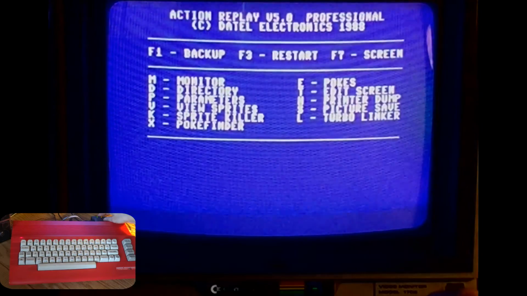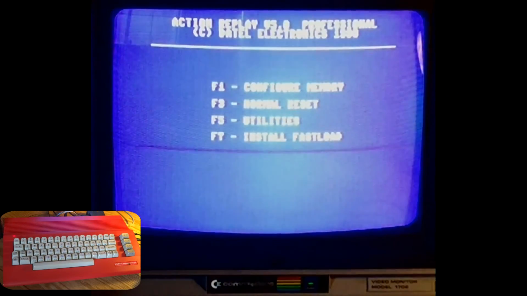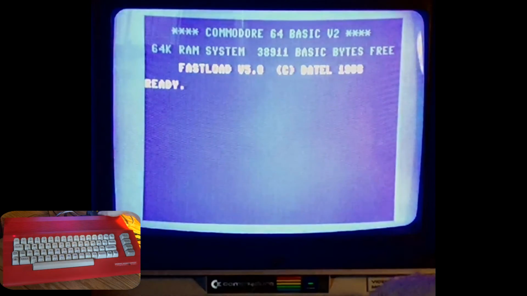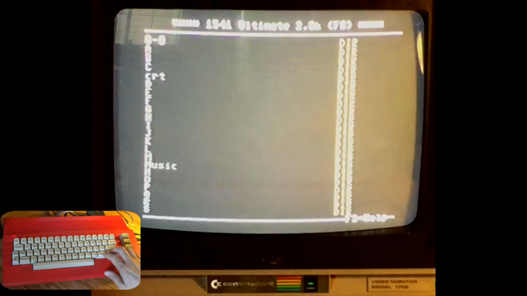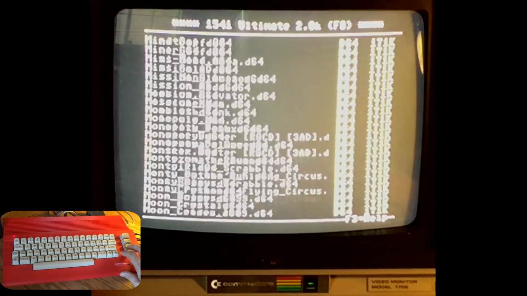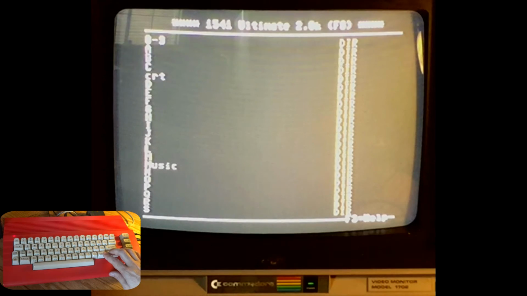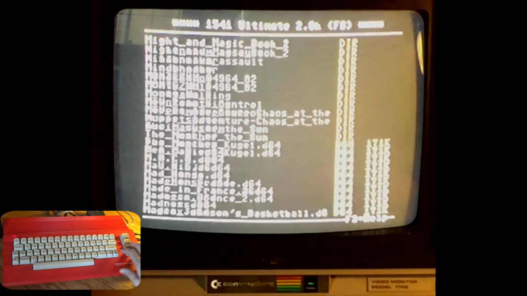So what you do, we're going to power on the unit. You come into this menu, I'm using Action Replay. You hit F7 to load the fast loader, push the middle button, find your ROM. In this case, we're going to do Ms. Pac-Man. I'm hitting F7. Page down to it. Oops, I blew it there. F7.